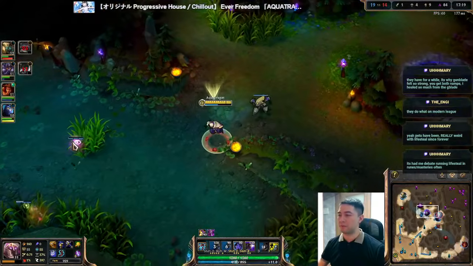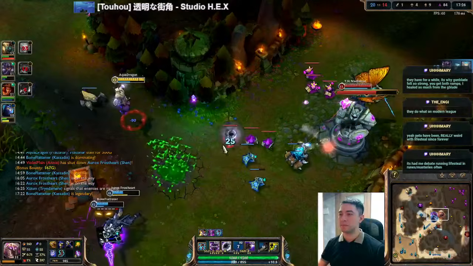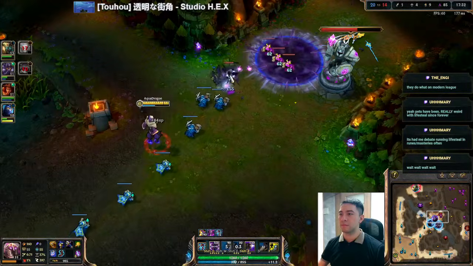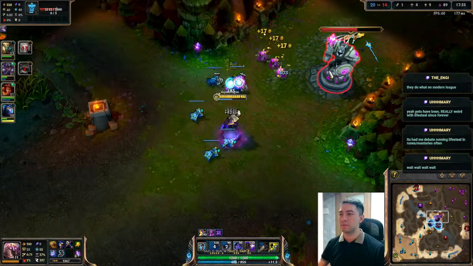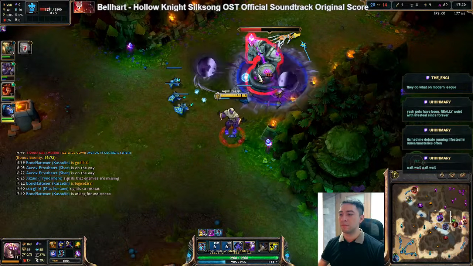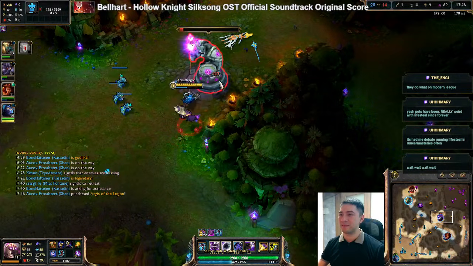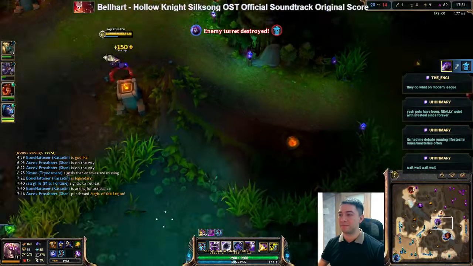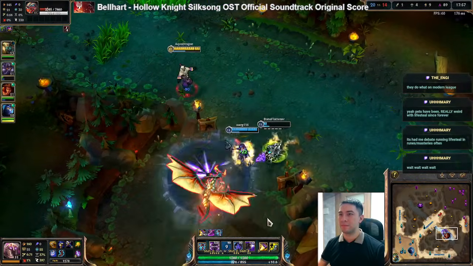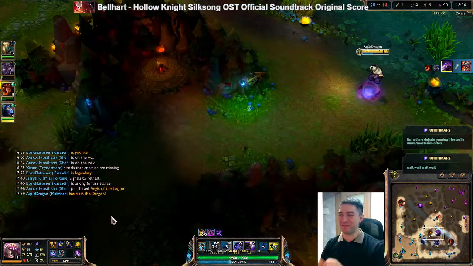Philosopher's Stone has earned me 200. This mana regen from Philosopher's Stone is kind of nice though. That clarity sound is so funny.